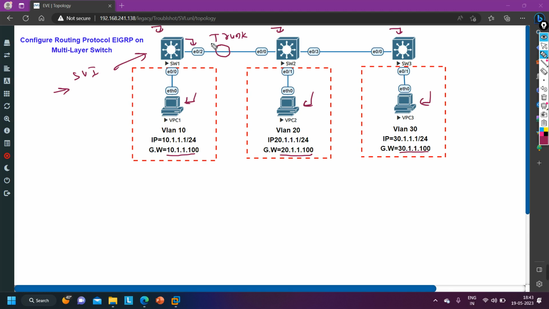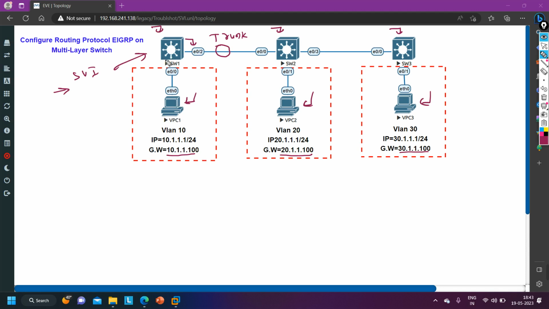After that, you have to configure routing so that each network is reachable from the others, so that PC1 can communicate with PC2 or PC2 can communicate with PC3. That means all users should be able to communicate with each other.